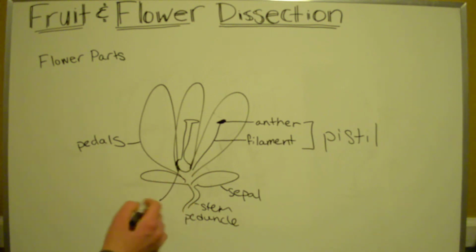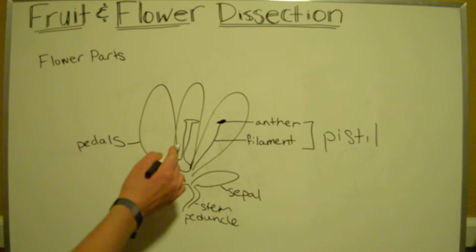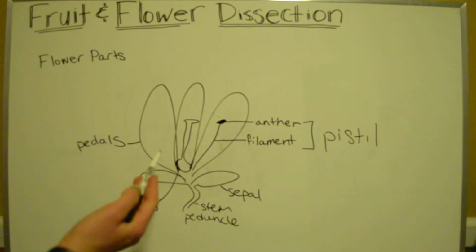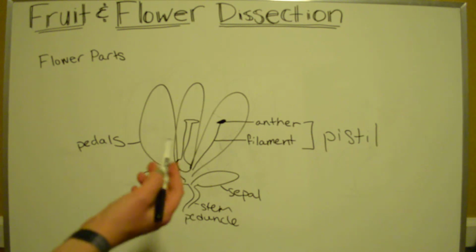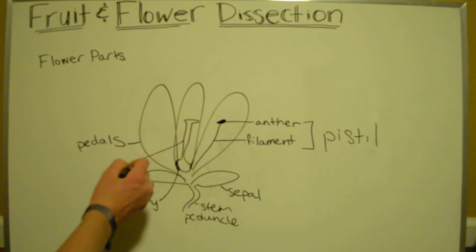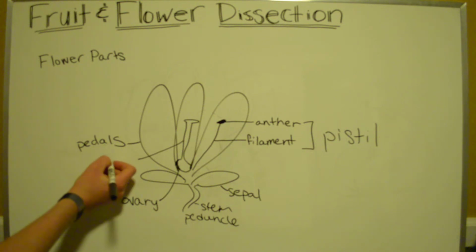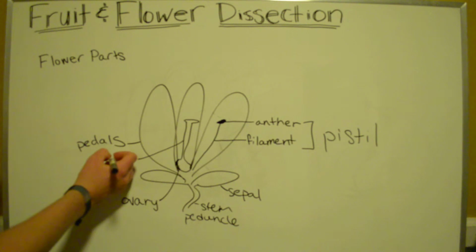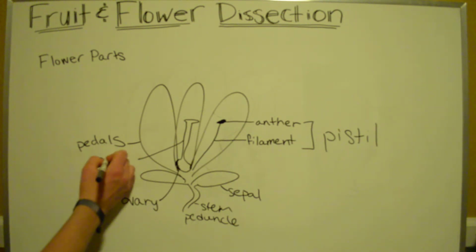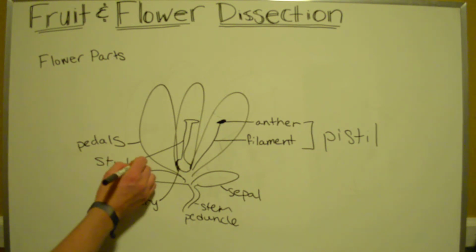But this is the ovule or ovary. That's where the ovule is going to form. So just like we have an ovary, plants have an ovary. But then instead of a birth canal, if you will, they're going to have, this is going to be called the style. So ladies got style, right?